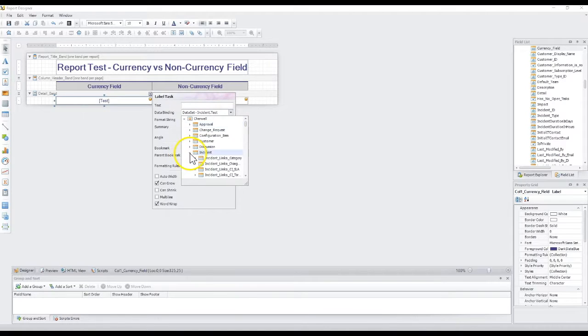But if you choose values from incident and then incident links approvals, or I believe incident owns approvals is the relationship there, then you're going to have values that change for every record in that relationship for every incident that the report writer passes against. So if there's two copies of these relationships, that would be the difference between them. One of them is going to be the first one that the report writer runs against, and the other one is going to be for each record in the group if you're running against a group of records.